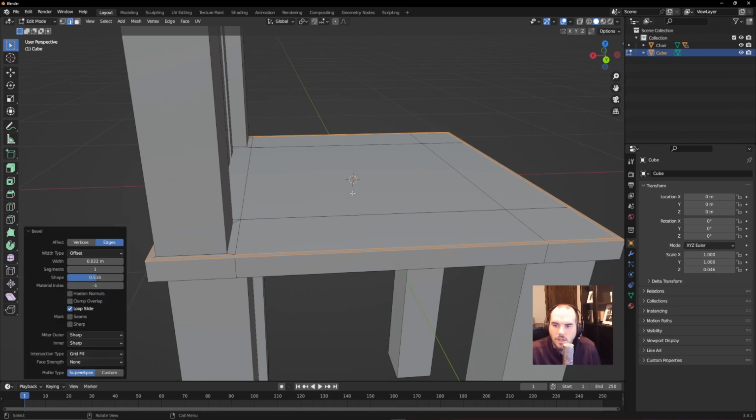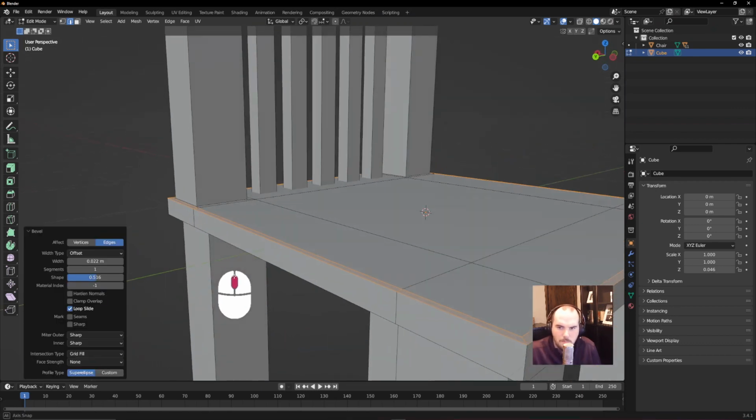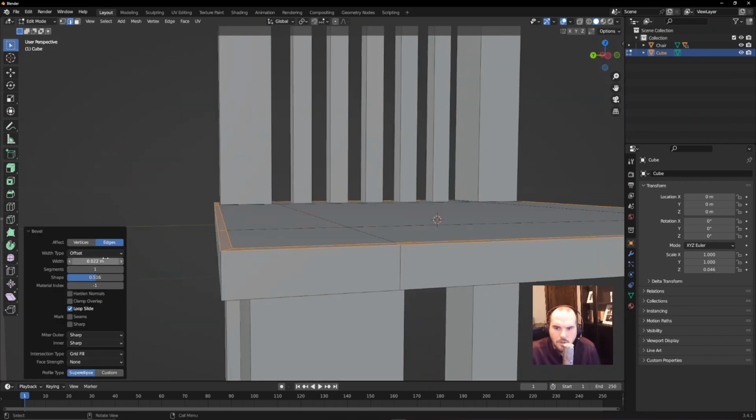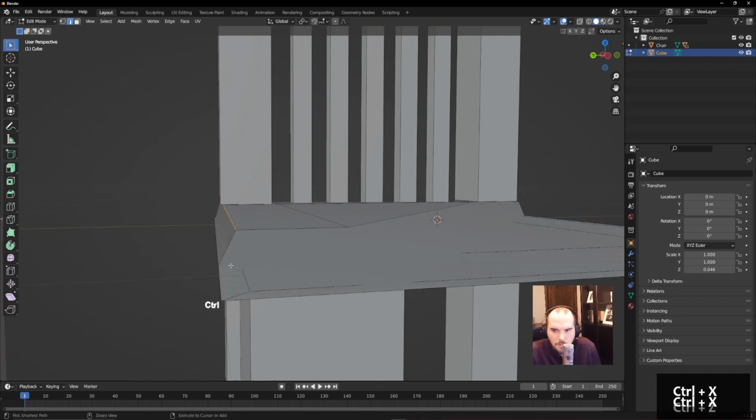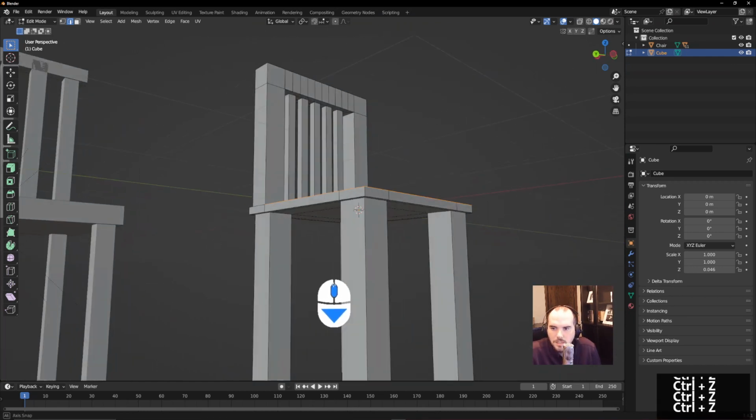Let's see. If I click, let's just see what options we have here. We can offset. Width, depth. Maybe if we change some of these, percentage, width percent. Yeah, like I said, bevel can be challenging. I'm going to skip that. Pretend that didn't happen.